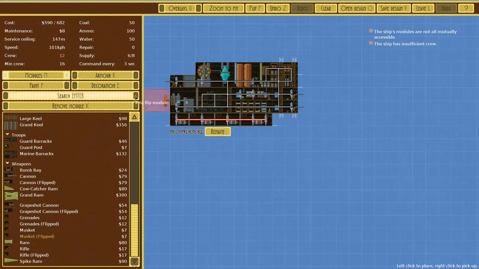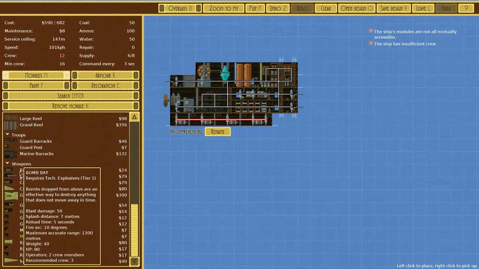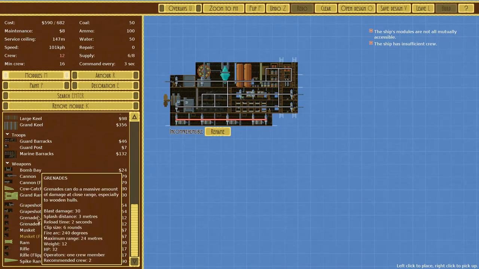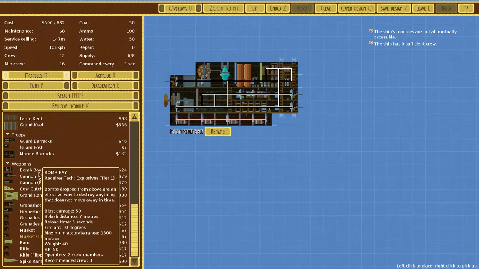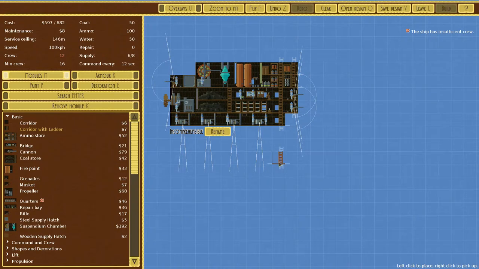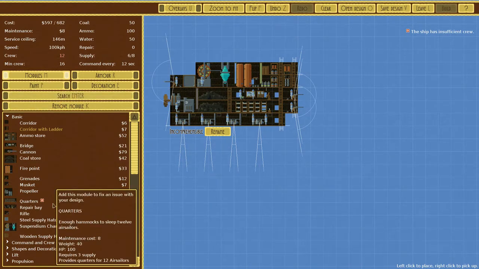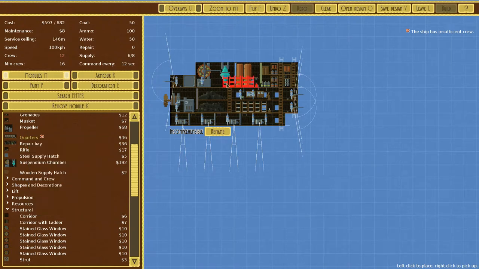I'm only having the one musket so that the AI doesn't think that flanking me is going to be a thing, because from the tutorial, if I put weapons on only one side of a ship, they just flanked constantly, and it was frustrating. Not because they were winning, mind you, but because I just had to constantly command them around the place. Anyway, crew 12, minimum crew 16. Okay, so I need more crew. Quarters, 12 air sailors. Where's the barracks?